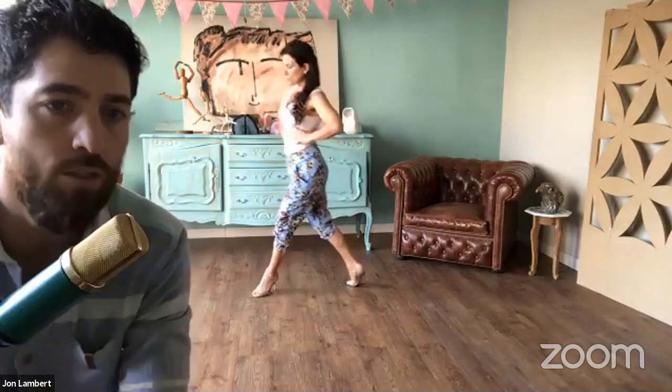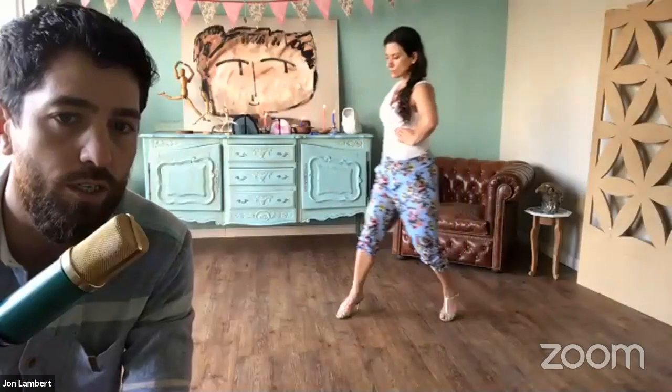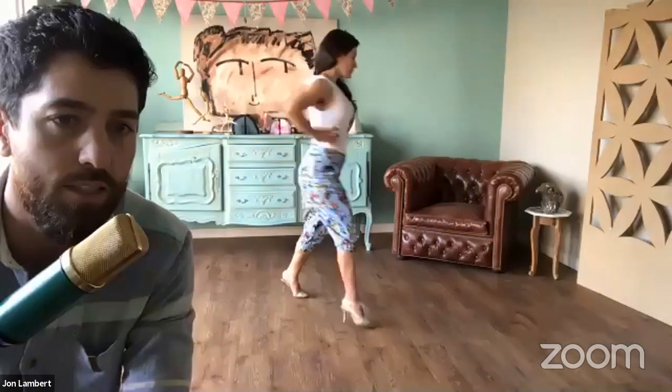And one, two, three, four, five, six, seven, eight. Yes, she remained with the volume on her chest the entire time. So put your hands on your ribs. Breathe in and fill up that space and try to take that whole volume with you. Allow your legs to move your weight around the floor. It's not about moving the body. It's about moving the weight, mobilizing the weight.